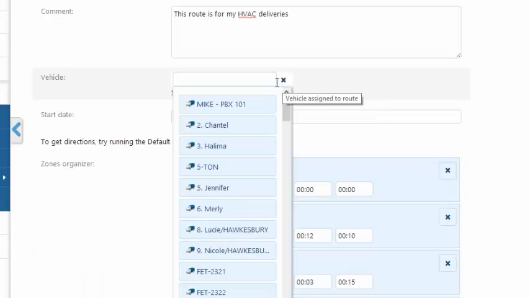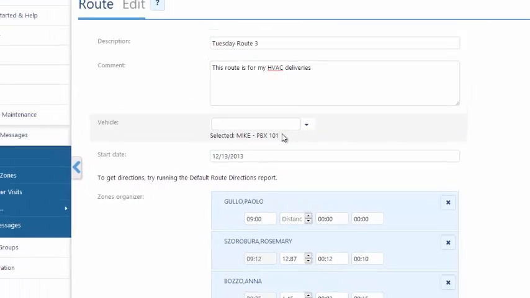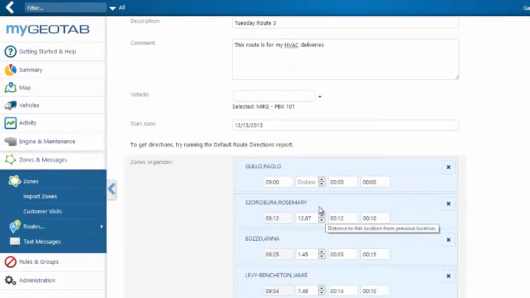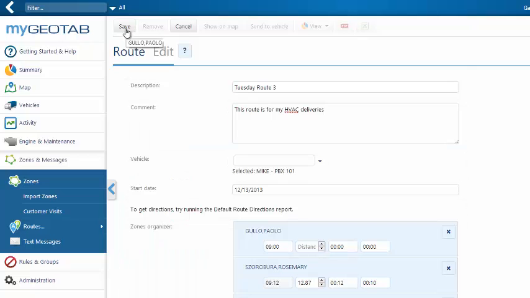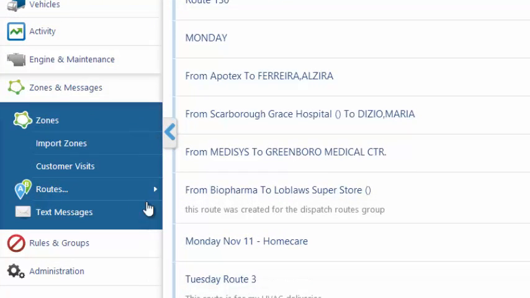And the last step is, of course, you want to assign this route plan to a specific vehicle. Once you've assigned it to your preferred vehicle here, the next day you can compare this route plan. You can evaluate what was the driver's stop time: was it 10 minutes or was it 15 minutes? What was the route sequence they took? Was this an accurate estimation of driving time between stops? And so on and so forth. Again, make sure you click save here, and that route plan is saved as well.